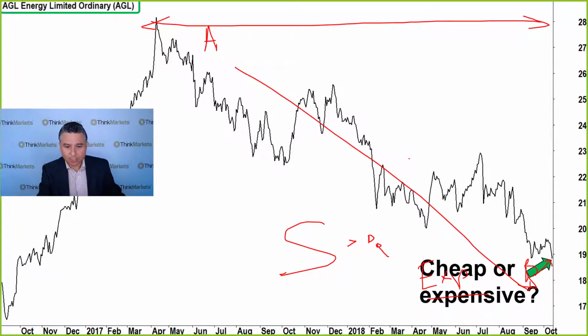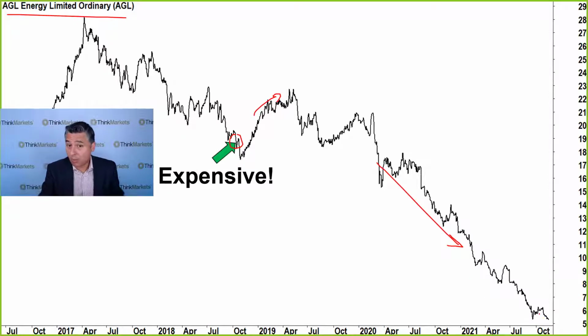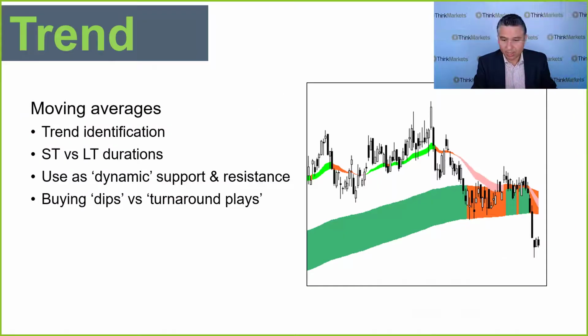And of course, as I said, all of my case studies work out really well, and that's where it was there. And actually did go up a little bit, to be fair, before falling further, and that's AGL Energy, which might be an interesting case study to look at today, because maybe that is one that we can buy the dip on. Maybe there are some of these signs that we like to look at.